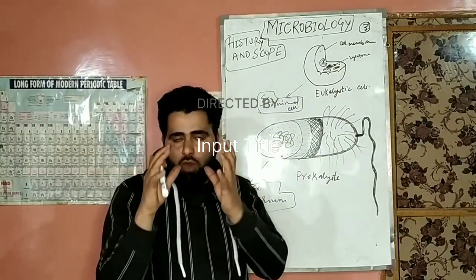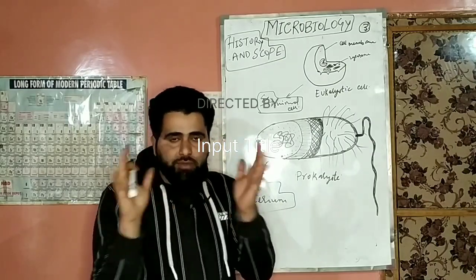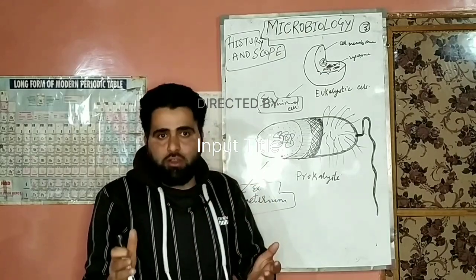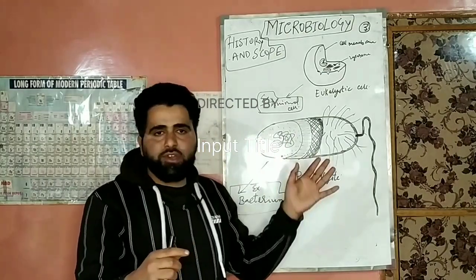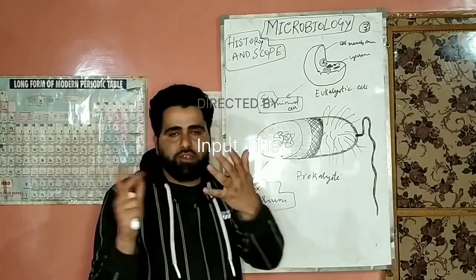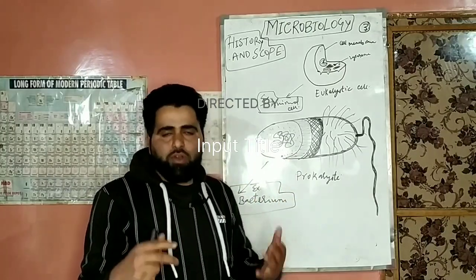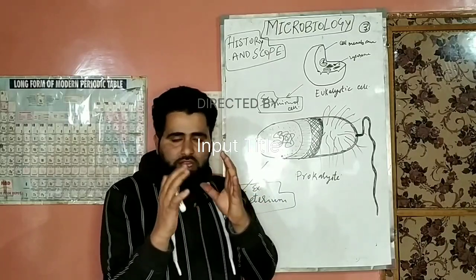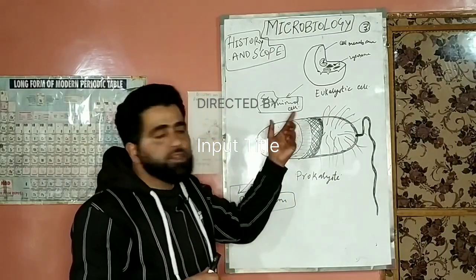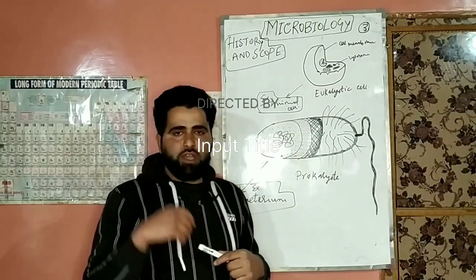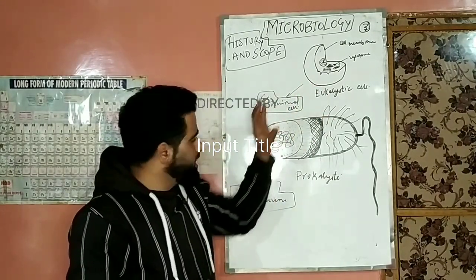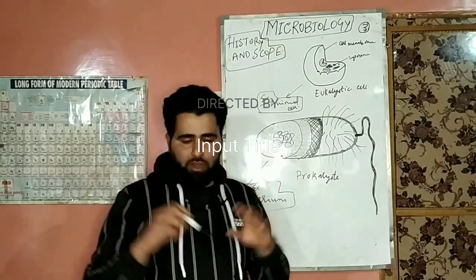Like the house you live in, you make different sets of rooms with different kinds of work. There is division of labor also. So this is the kitchen, that is the dining hall, this is the study room, and there are other rooms also. Just the same way, this is found in the eukaryotic cell. So scientists and researchers said that in the eukaryotic cell there is a closed floor plan, and in the prokaryotic cell there is an open floor plan.